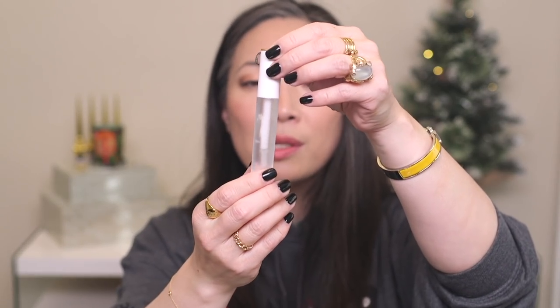Em Cosmetics sent me their new crystal lip gloss, and I love their lip products. It's literally just a crystal clear lip gloss — and there's something very genius about a straight-up clear lip gloss because they don't really make clear lip gloss anymore. If you don't want to change the tone of your lipstick but do want to add a little juiciness to your lips, this is great. The texture is amazing. I think this is the one and only actual lip gloss that Em Cosmetics has. Thank you so much, Em Cosmetics.